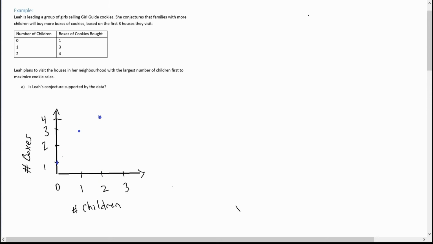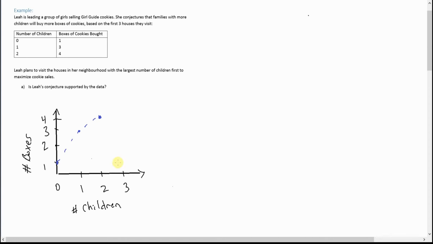So if we wanted to draw a line of best fit on something like this, which we did a lot in the last lesson, it would have to be dashed because they're only selling whole number boxes of cookies, and we're only talking about whole number amounts of children. Sometimes if you're taking population averages, you might end up with a decimal number, like the average house has 2.3 children, but in general we keep whole numbers for people and animals and things like that.